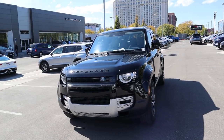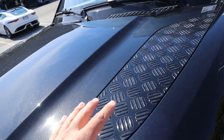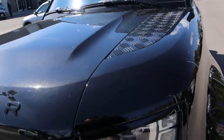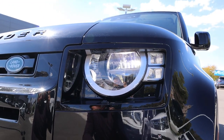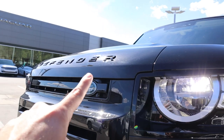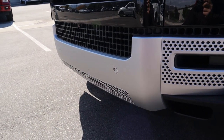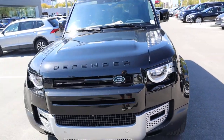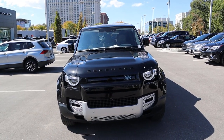Let's go over the front end of the Defender. I'm a huge fan of the texturing you have here in the center, and then notice there at the top with the accenting. Coming down below, we've got the reflector LEDs with the accent lights and everything looks great overall. We've got the Defender logo there in the center, and then parking sensors just down below and here off to the side as well. This looks really good, kind of all blacked out, with the contrast of the silver there on the bottom portion.